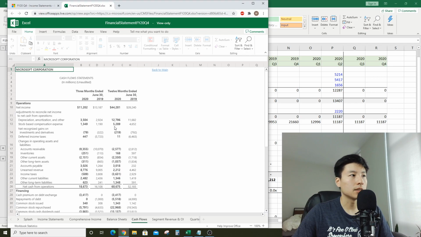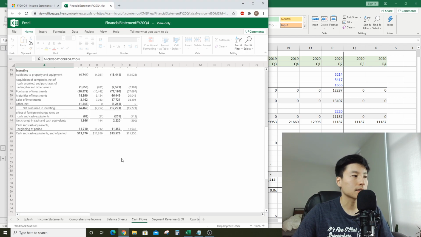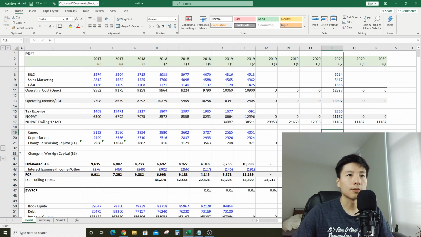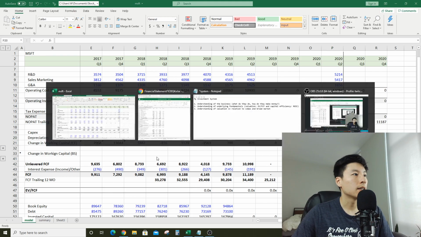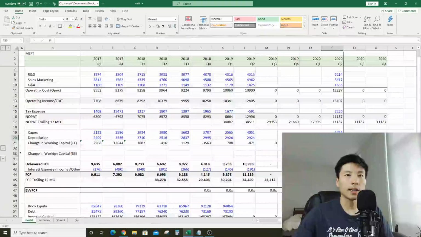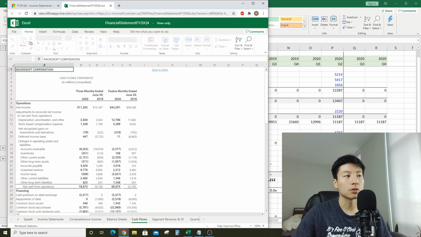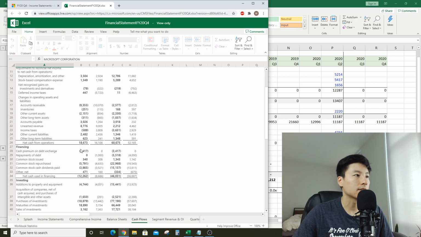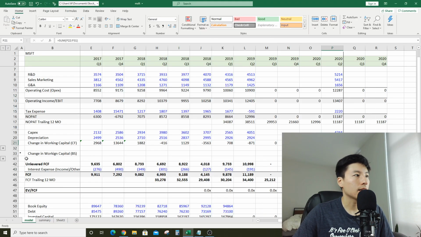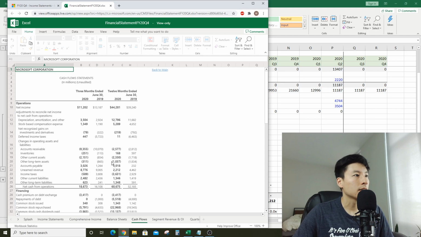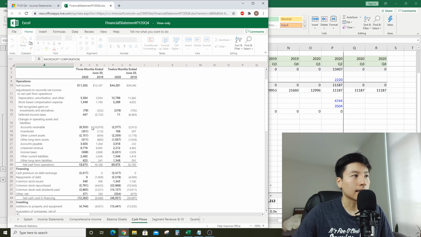From the cash flow statement, we need to put in a couple of things. CapEx is basically what they pay for property and equipment this quarter. It looks like that was 47.44. And then depreciation, that's a non-cash expense that we have to add back. If you have questions on this stuff, watch my Apple video, part 2, where I go into these in detail: why you add back depreciation and why you subtract out CapEx. And the final thing is the working capital, which is shown here on the cash flow statement.